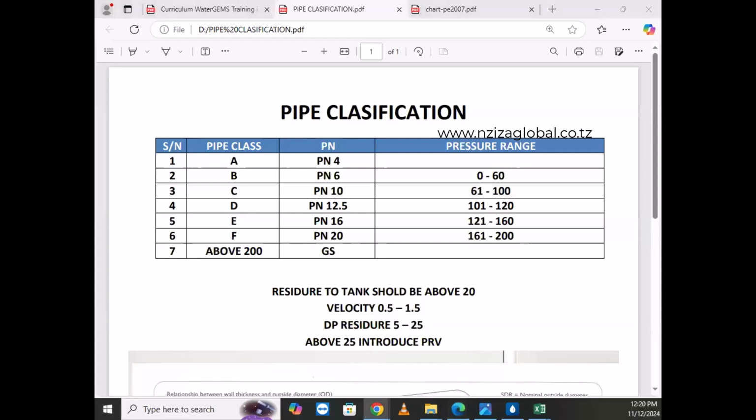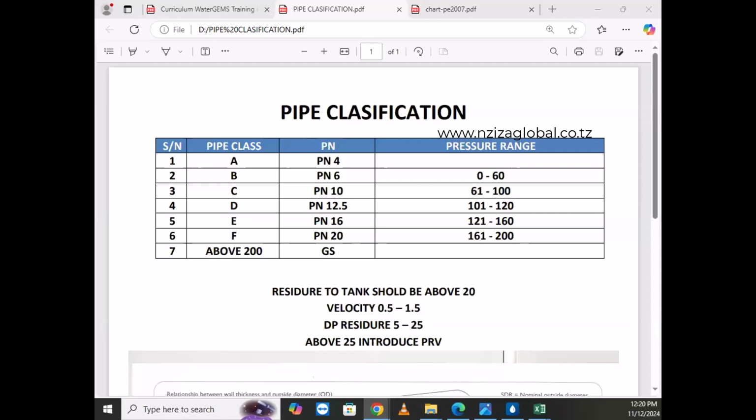You will arrange your pipe according to the range of your pressure. So if in the network from point A to point B, the pressure is ranging from 0 to 60, better to use a pipe of PN10.